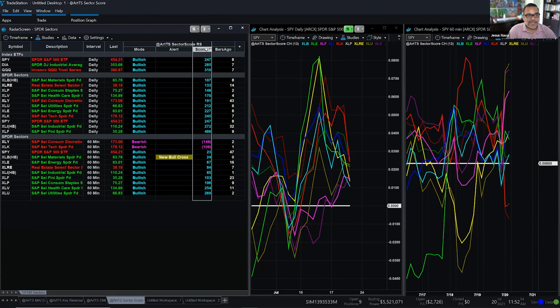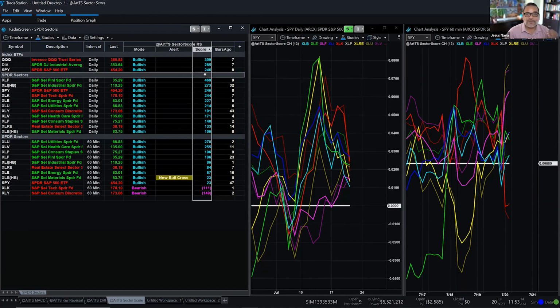In addition to that, it gives you a score based on that percent change. Now, there's a factor that is applied to the percent change, very straightforward. I think it's 10,000. So it takes a percentage, multiplies it by 10,000, and that's the score that you see here. But it does allow you to double click on the score here and see which ones are outperforming and which ones are underperforming.